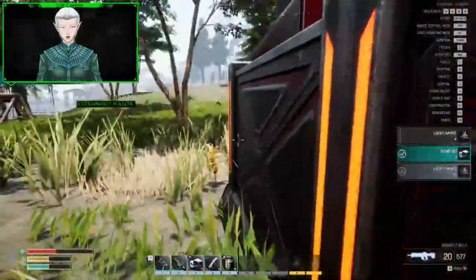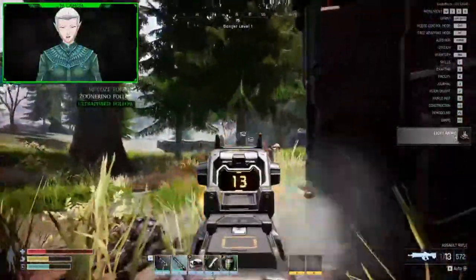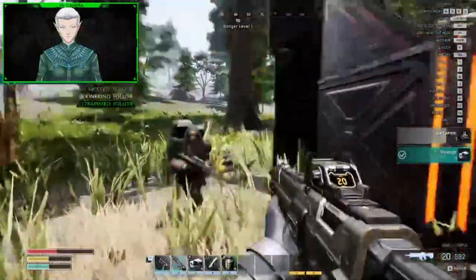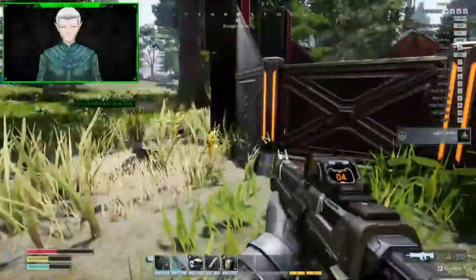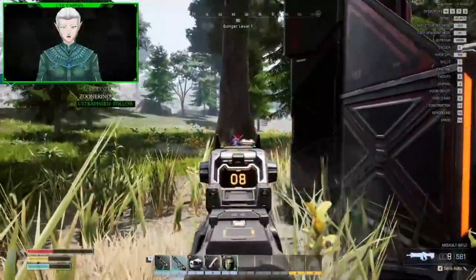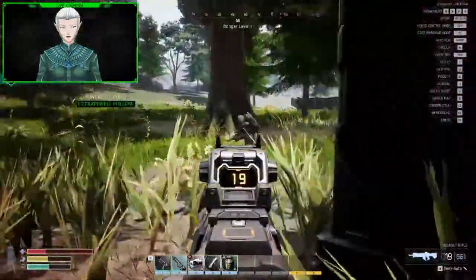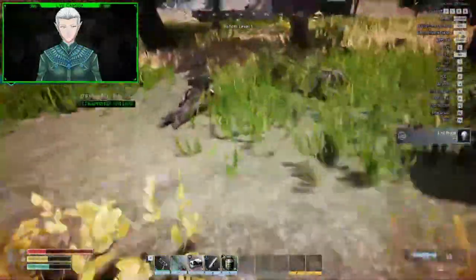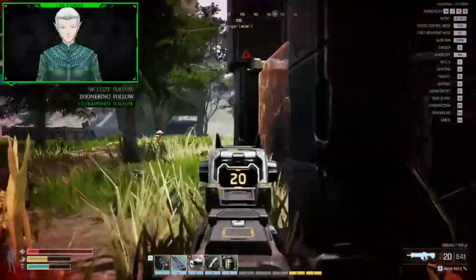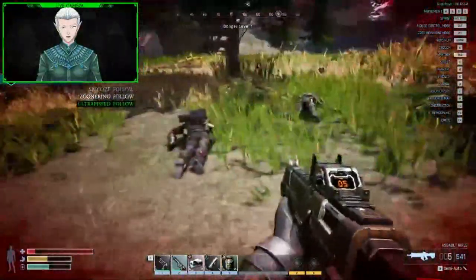I try to get around this corner. Okay, he's dead. Holy cow, where'd all these guys come from? Turn off full auto and turn on semi. Oh, these guys are dropping good metal. So many of these shield guys. Okay, he's dead.